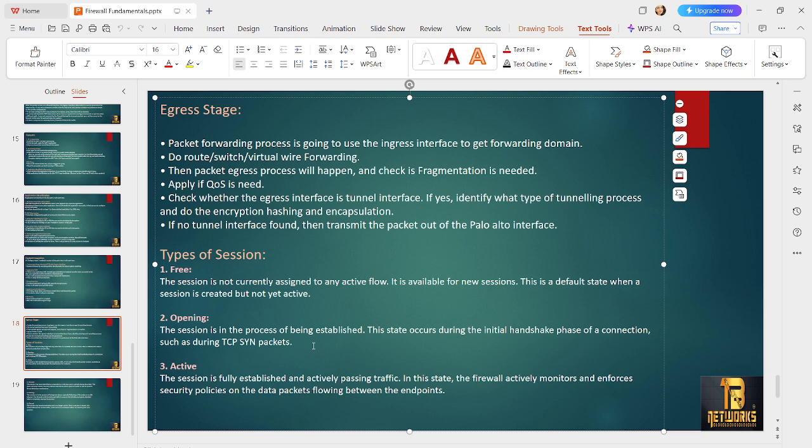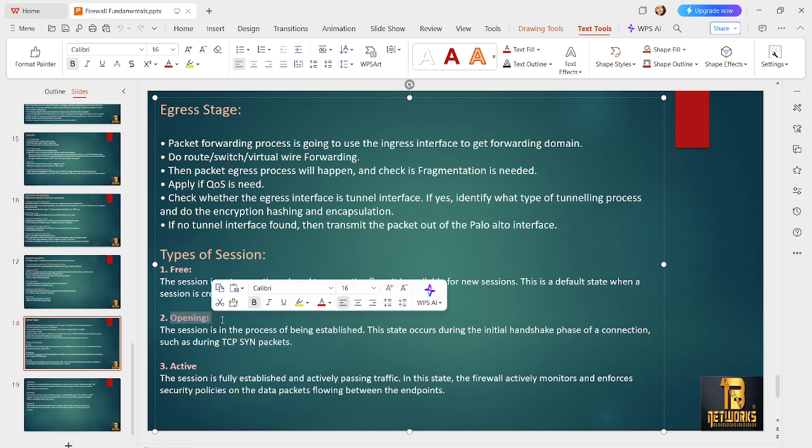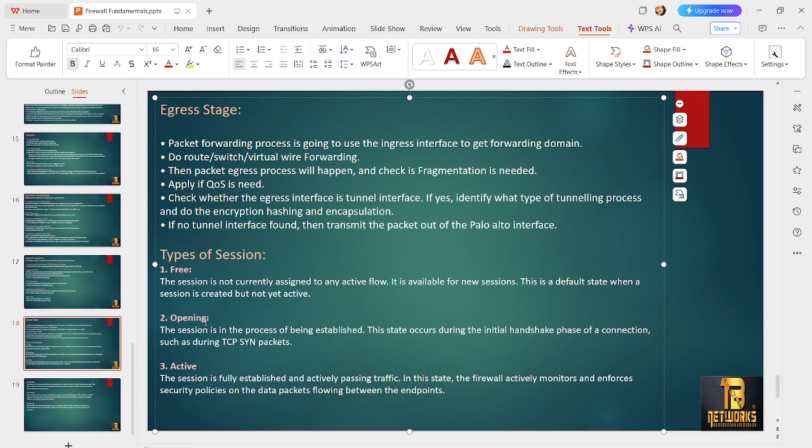If it is a TCP session, once the TCP SYN packet is sent, the session will be in the opening state, and it moves to the active state once SYN-ACK and ACK complete. Until the ACK comes, it stays in the opening state.